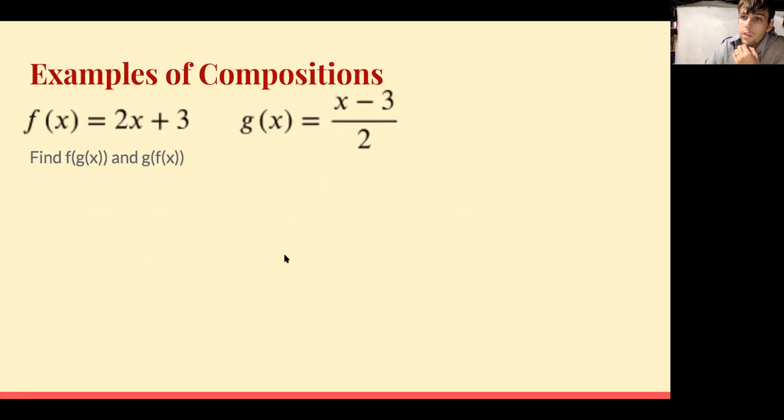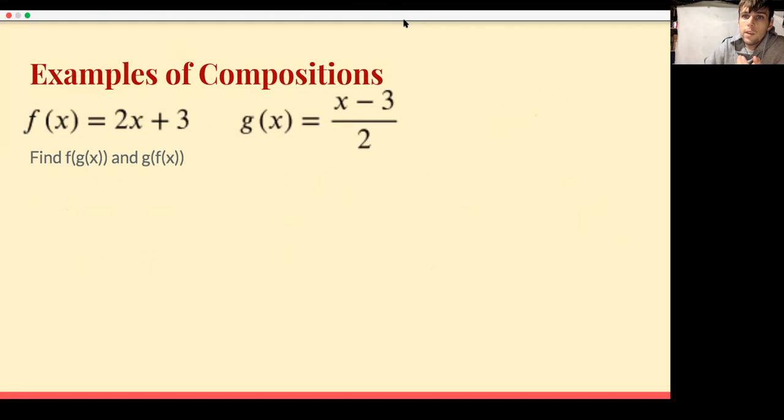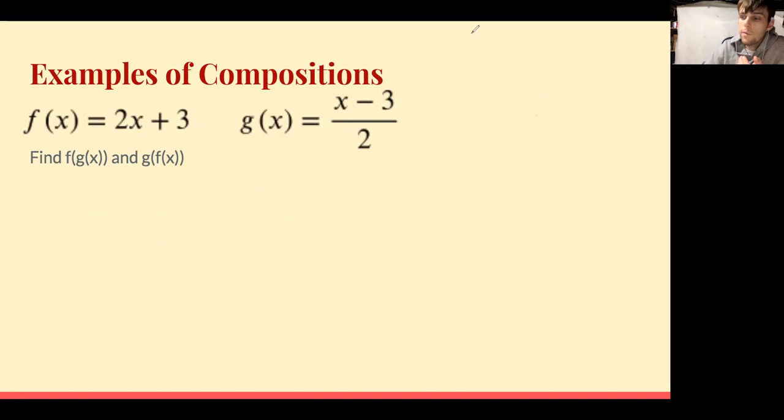Okay, and then I'm just going to run through a few more examples of compositions here. So we're going to do it both ways, g on the inside and f on the inside. Start with an easy one, and we'll kind of work our way up from that. So I'm going to do this first. This will be my first one. So I'm doing f of g of x. So f of x minus 3 over 2. Okay, so my function f is 2x plus 3. And I'm putting in x minus 3 over 2.